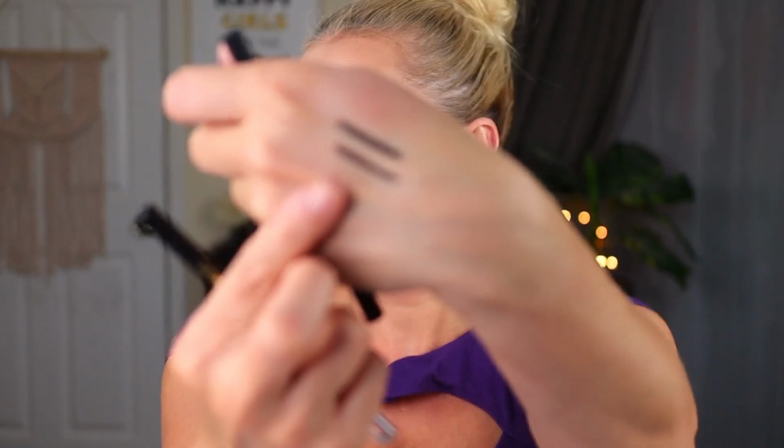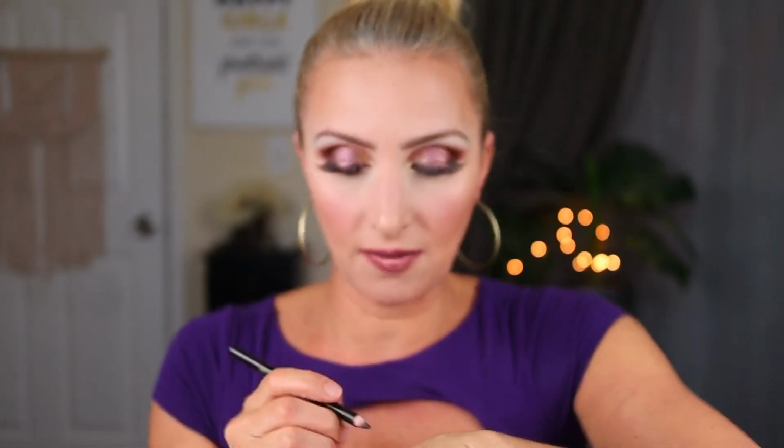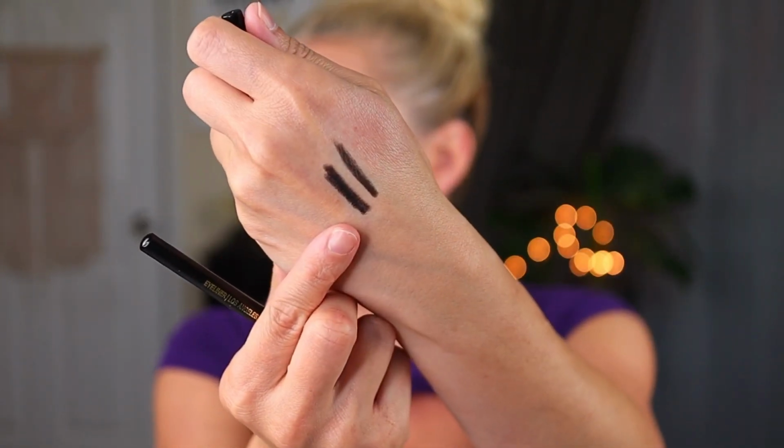Now on my hand, the Beauty one down here, at least not on camera, kind of in the swatch, it looks a little darker than the LA Colors, but it takes a whole lot more work to put it on. So between the two, I find the LA Colors to be a little bit easier to work with, a little bit creamier, and I do love that it's retractable. That is always great.